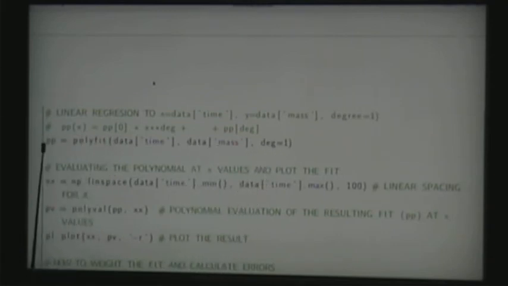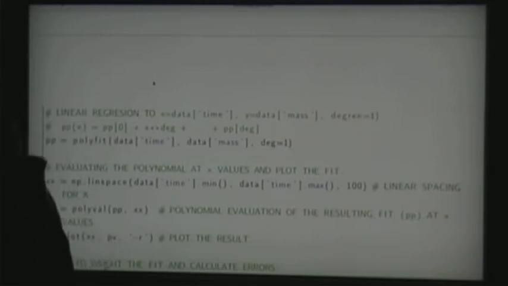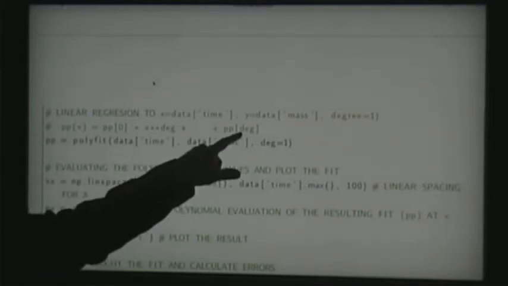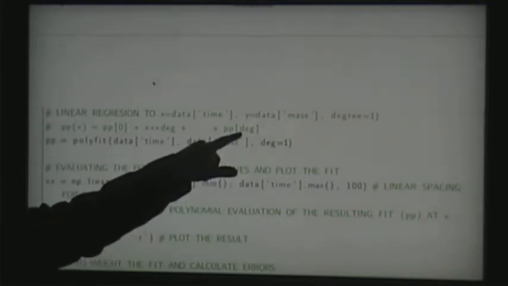This is kept in PP, a Numpy array which contains the coefficients. The first element of the output is the coefficient of the highest degree of the fit, and at the end is the zero point of the fit.